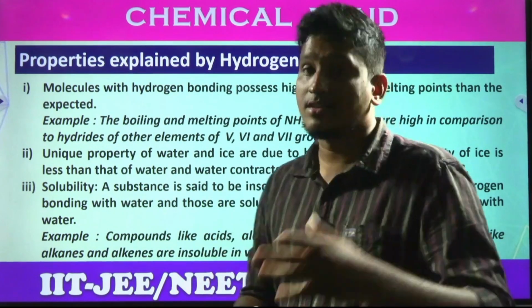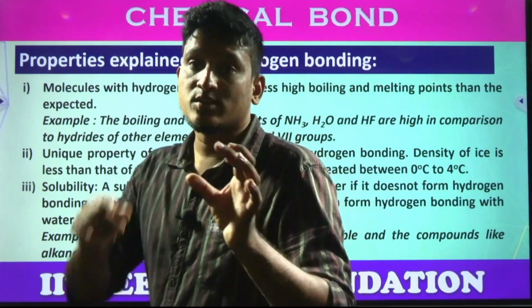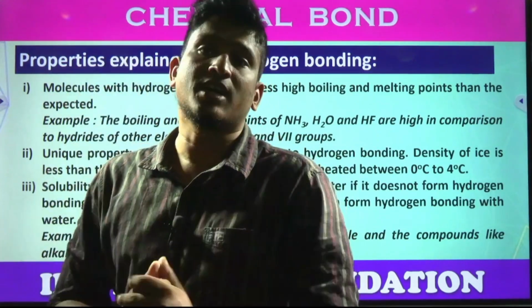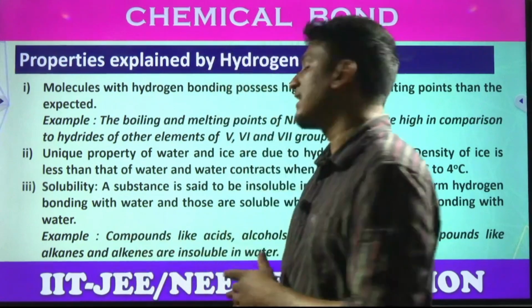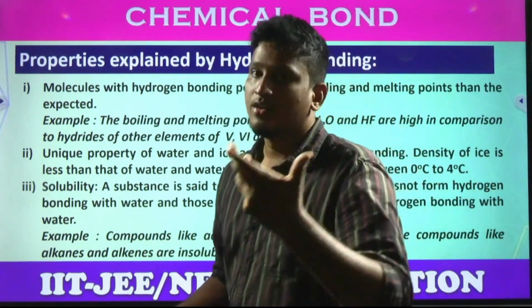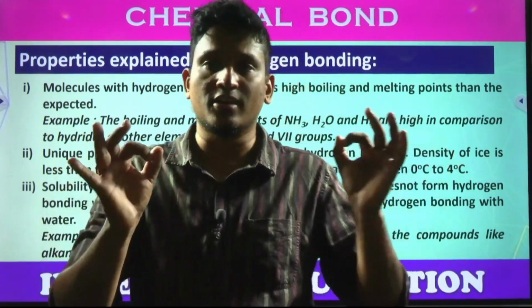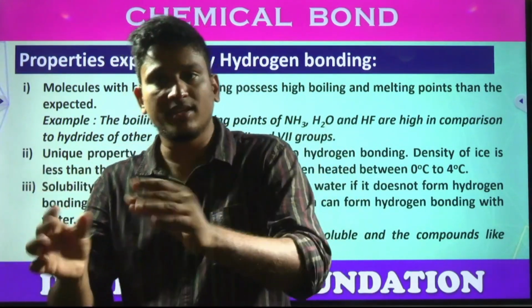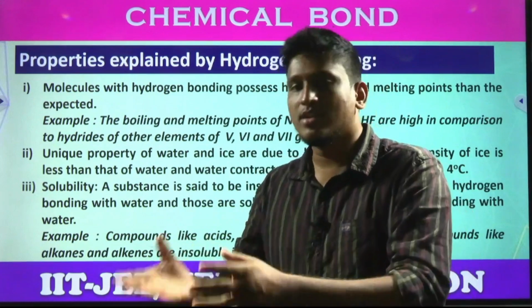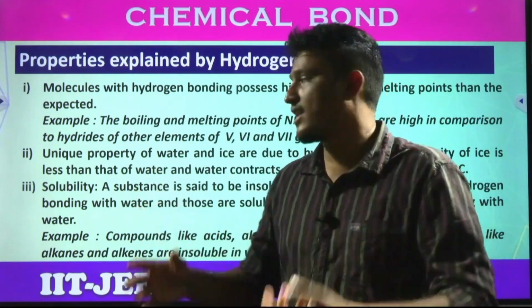So alcohol is also an organic compound, but alcohol has an OH group, yes or no? So there is a chance for partial positive and negative charge, and it will dissolve in water. But alkanes, alkenes, oils, petrochemicals, due to the absence of hydrogen bonding, are insoluble in water. Like dissolves in like. Understood? Ionic character means it dissolves in polar solvents. Non-ionic dissolves in organic solvents, right?